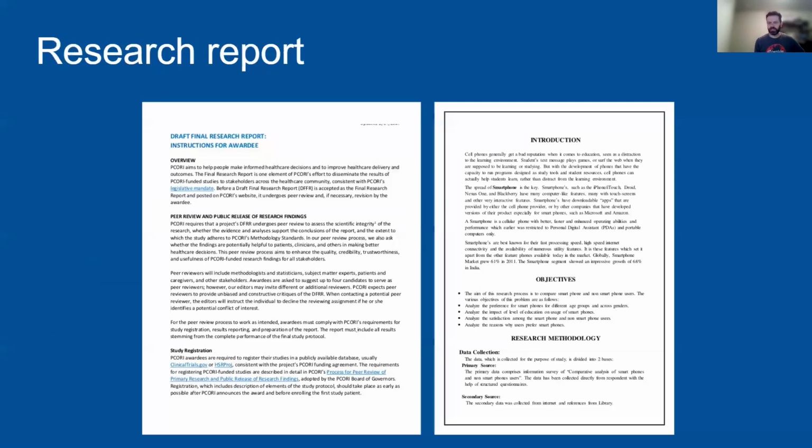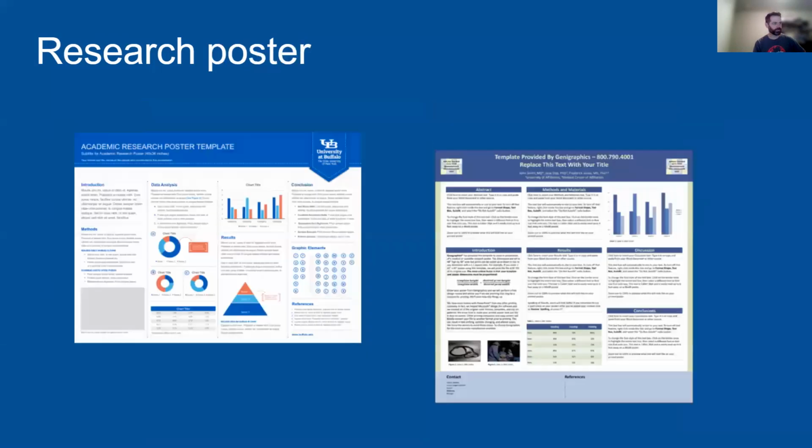This is not very different from the type of paper we wrote earlier this semester, your problems and solutions paper. A research report is often similar to an academic written document where you identify what your question was, you identify the process you used to collect your information, and then you write about the answers that you learned from your sources to answer your question. So it tends to be a very traditional paragraph-based document.